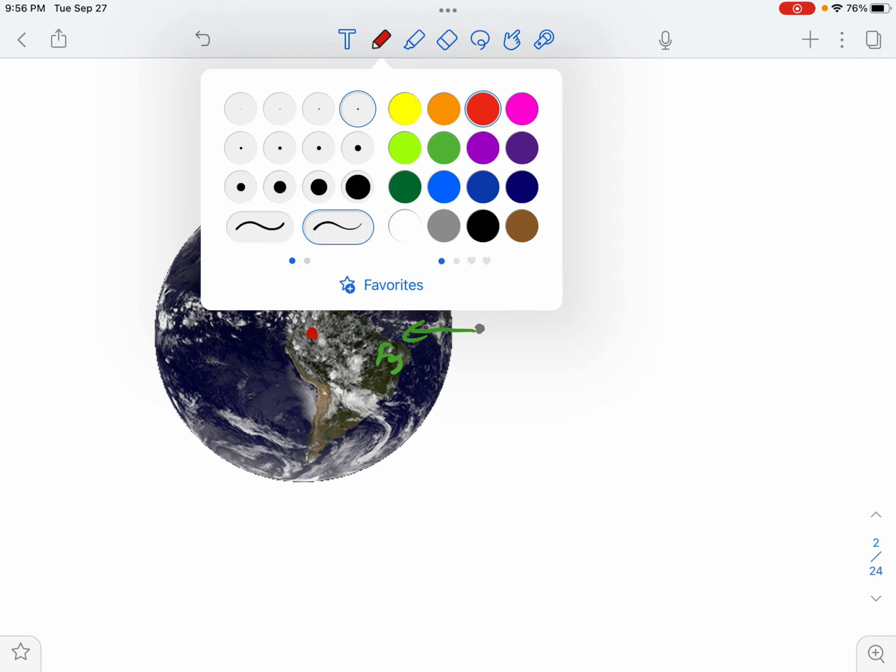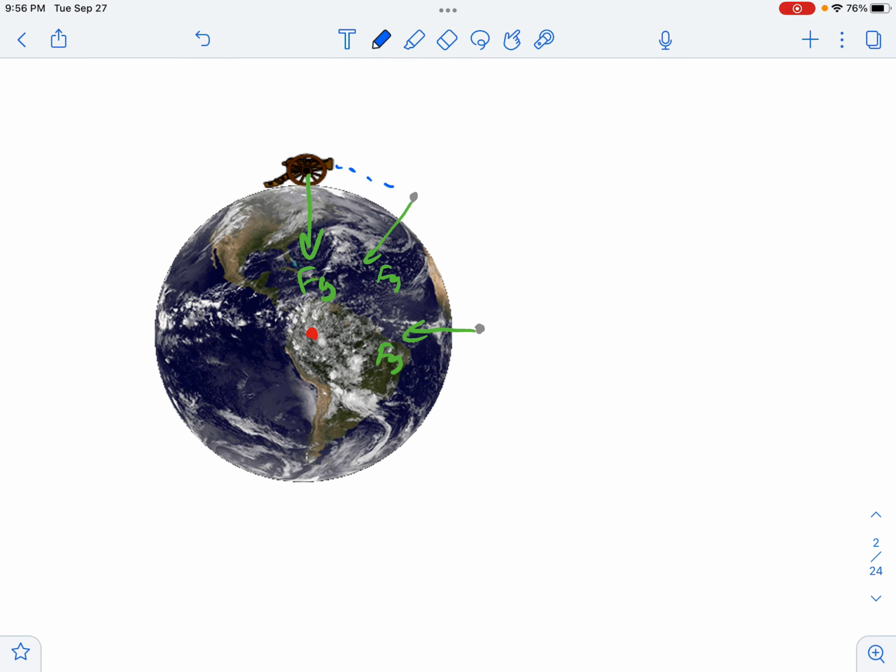As the cannonball moves around, if it can achieve this speed, it will not fall into the Earth, but will fall around the Earth, and it will orbit. Now, of course, there are all kinds of problems with this. You have air resistance, and even if it could make it around, it would run back into the cannon and make it explode. But it's just a thought experiment, so just bear with me.